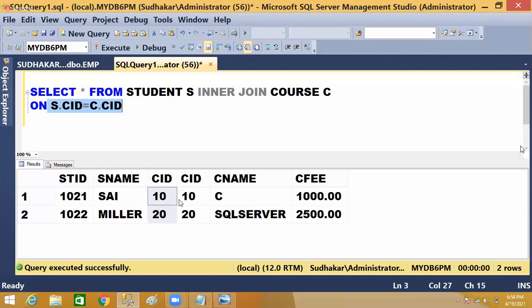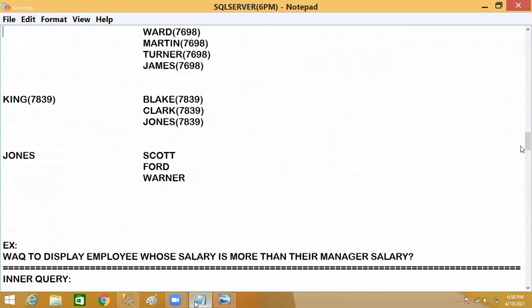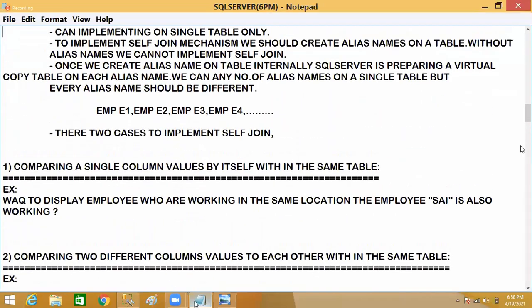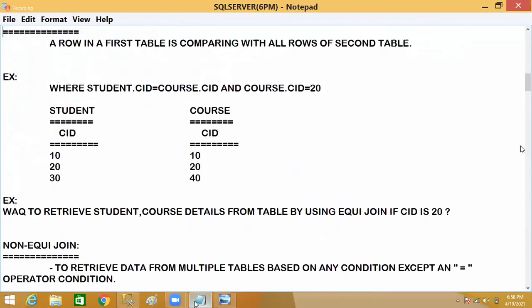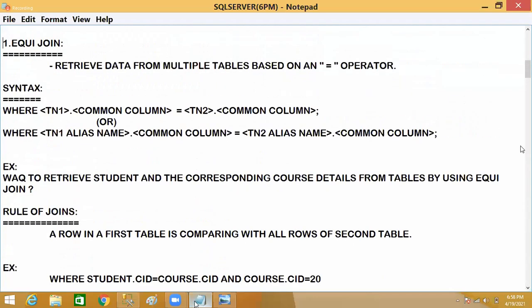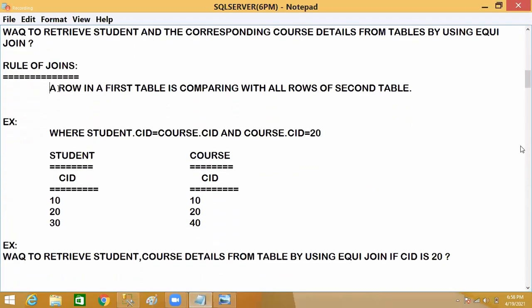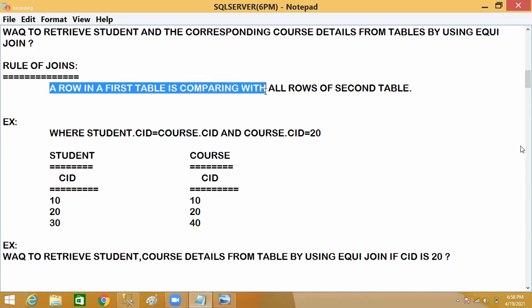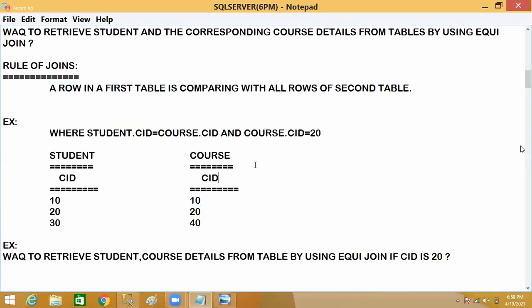What is the execution process of joins? I already explained. A row in the first table is compared with all rows of the second table. The same way we compared this condition previously, the same is here also.